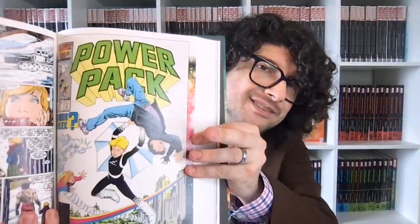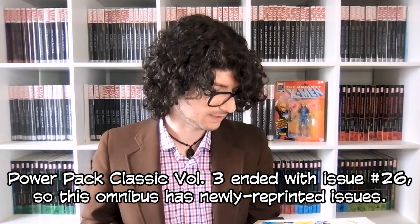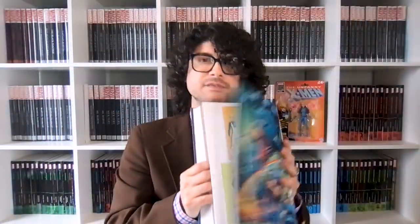This Omnibus is pretty big and hefty. I've already done all the stretching — it's on some nice Omnibus paper. There's a little bit of show-through, but it's a bright white, glossy, creamy paper. It does this really cute thing where on every full-page cover they do this little cosmic motif at the edge — super cute, just a little design thing they didn't have to do. They could have just put a black square around it. I think the restoration is actually pretty good. Clearly they've had some of this in the Classics, though this does go past the end of the Classics. These are not superstar comic books, but they did a really nice job — they clearly had original art files because this is not just cleaned up from a scan. The colors are really great, and the line work on the kids' faces is really delicate, really indicative of them actually taking time with this.